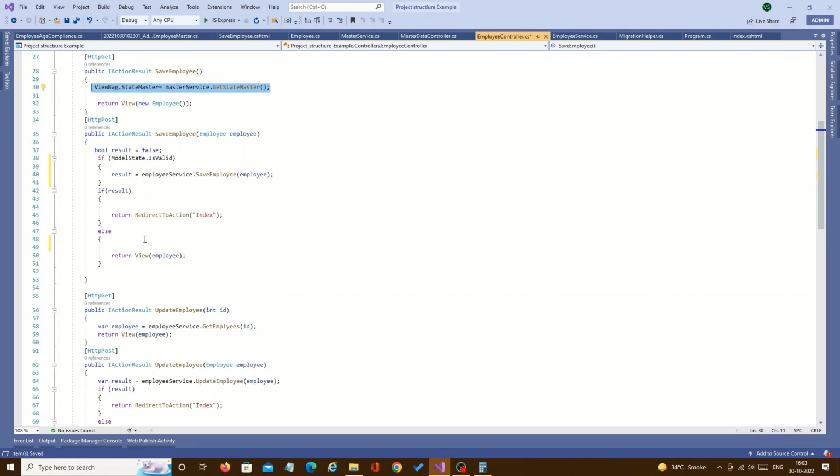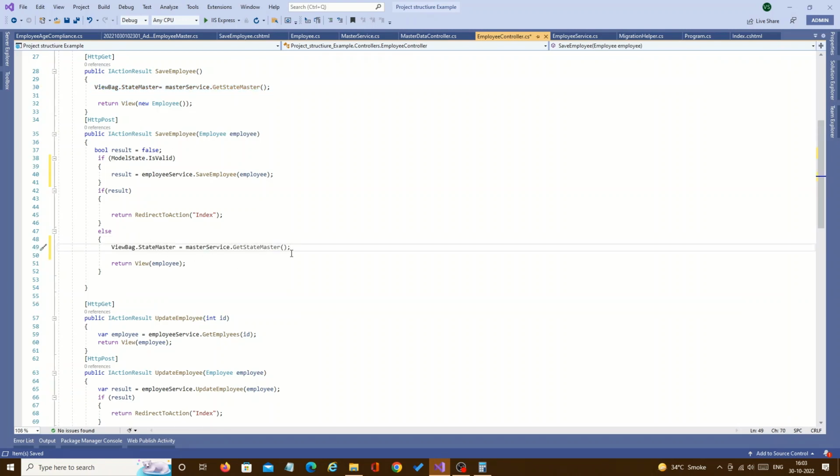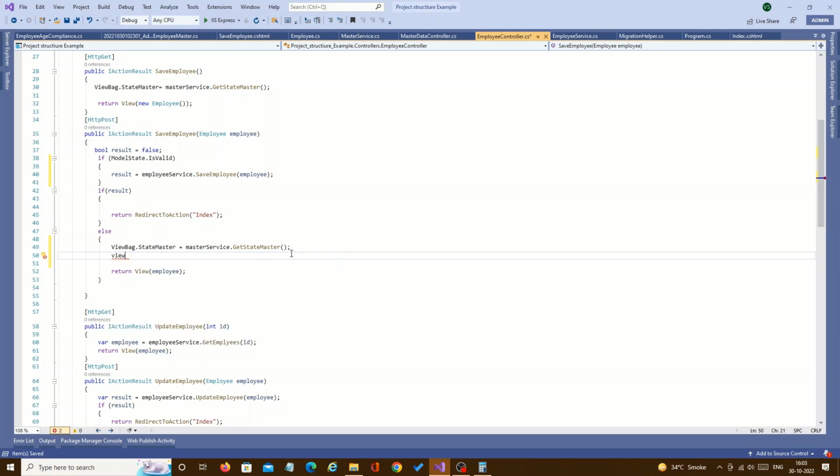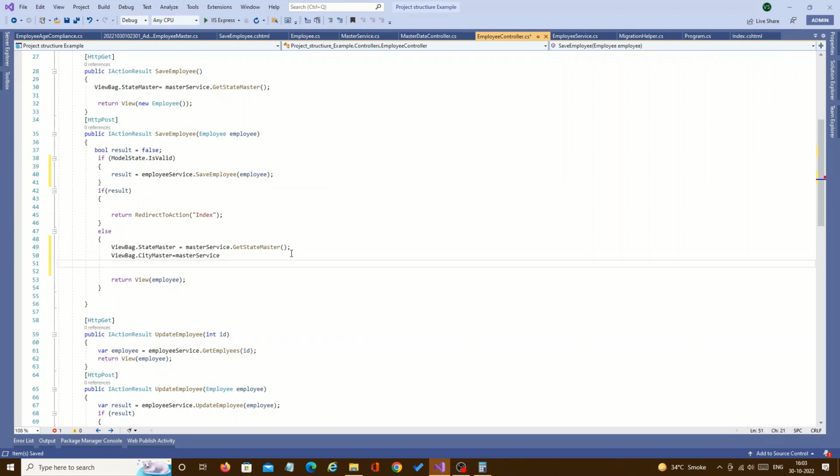So this I need to fill, and another one is ViewBag.CityMaster, and then masterService.GetCityMaster, and pass the state id. So this will get filled.